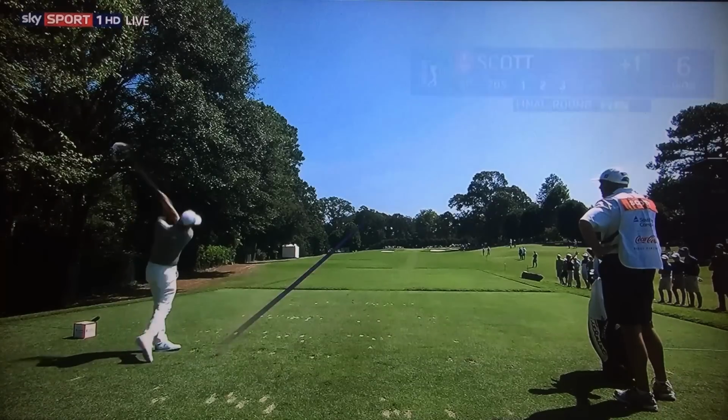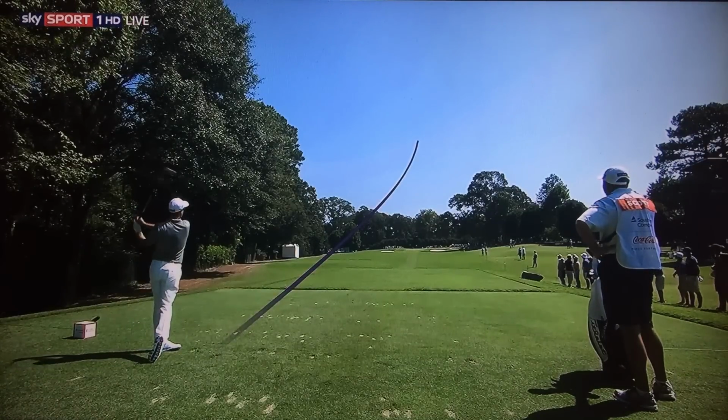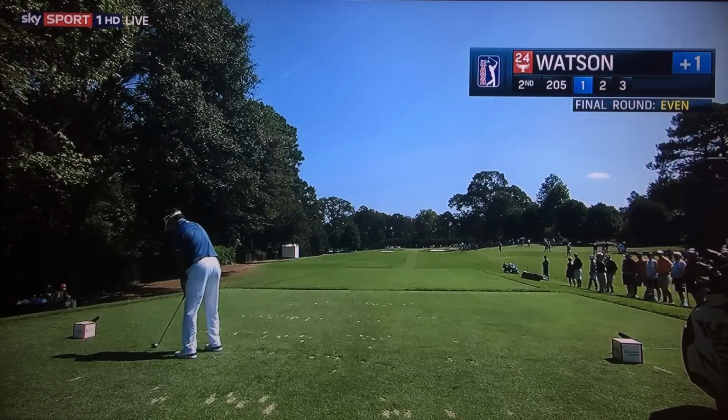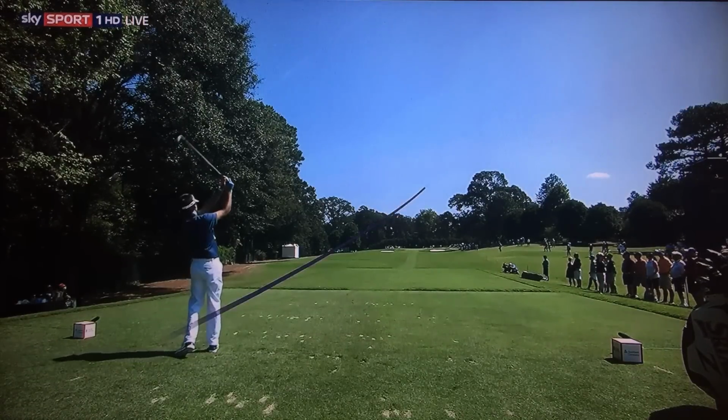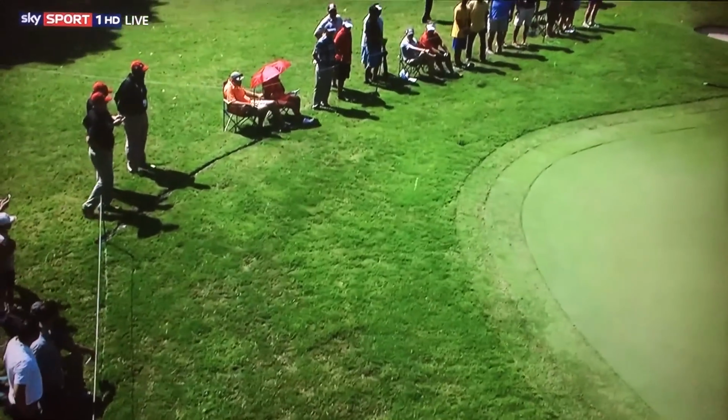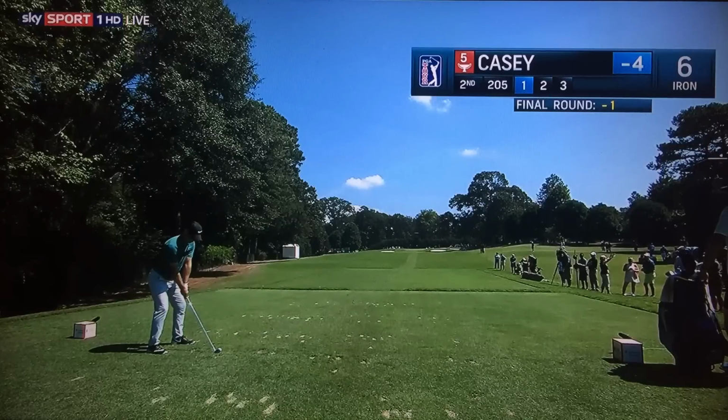At two, the elegant Aussie bringing it in right to left. Come on. 10th appearance here at East Lake. Oh, that is a beauty, as Stevie Williams just said. The second, Bubba Watson. See if he can have a big day here at East Lake. Low peeling cut. Does it skip? No. And Gary Koch is out at the second.